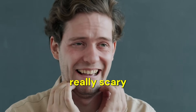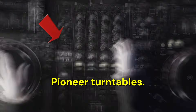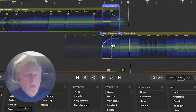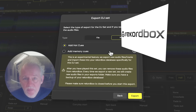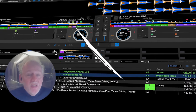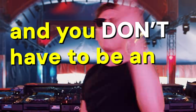As a beginner DJ, it can be really scary if you have to play on real CDJ Pioneer turntables. Well, we have a good solution for you. We have something where you can prepare your DJ set easily in DJ Studio, then export it to Rekordbox. In Rekordbox we prepare the tracks for a USB stick that you can put in the CDJ players, and we can help you play a perfect DJ set — you don't have to be an expert.